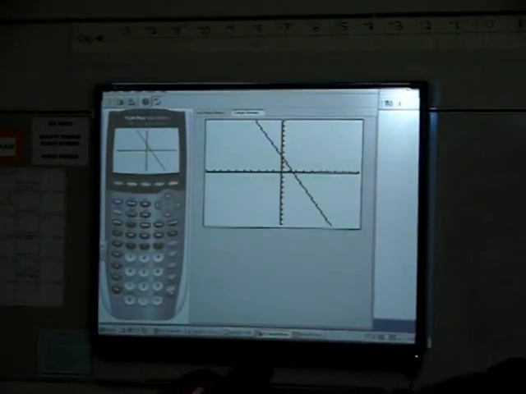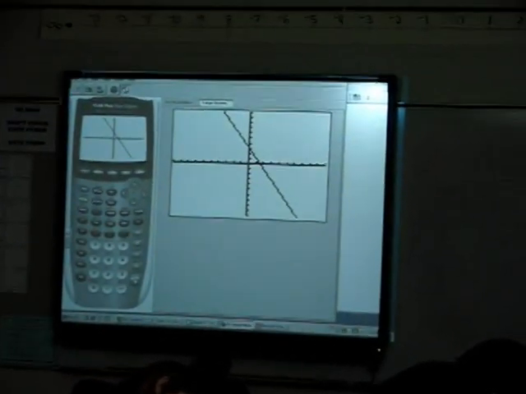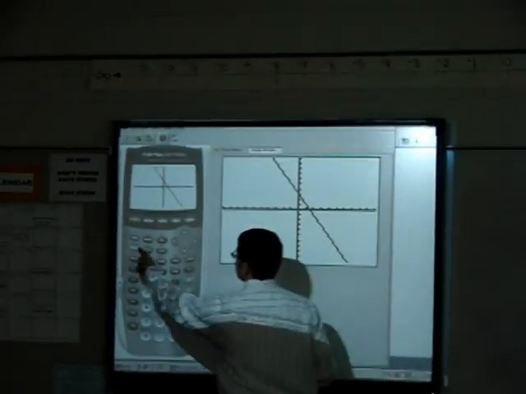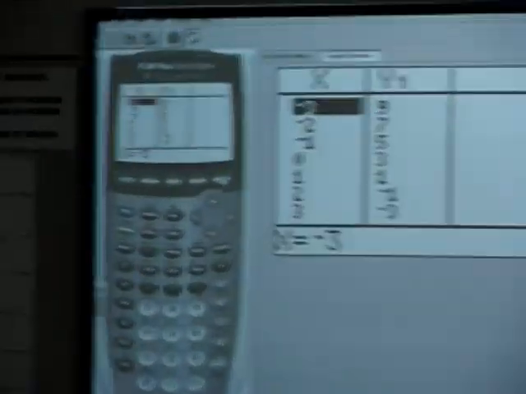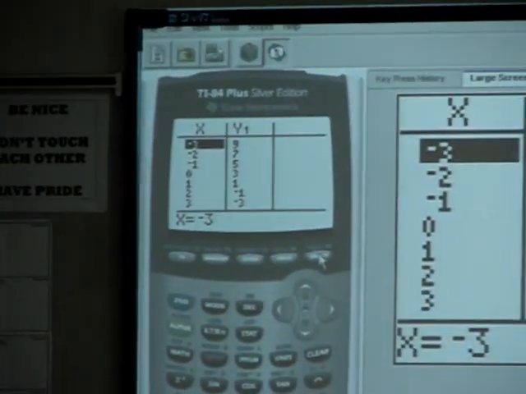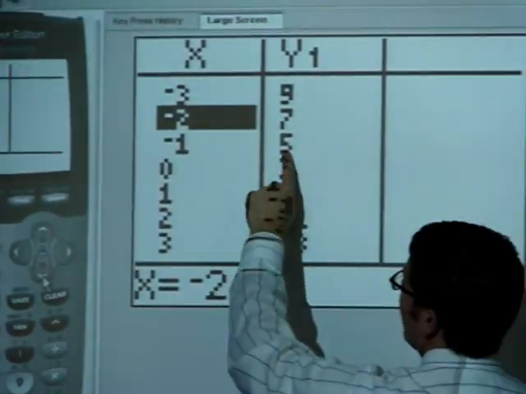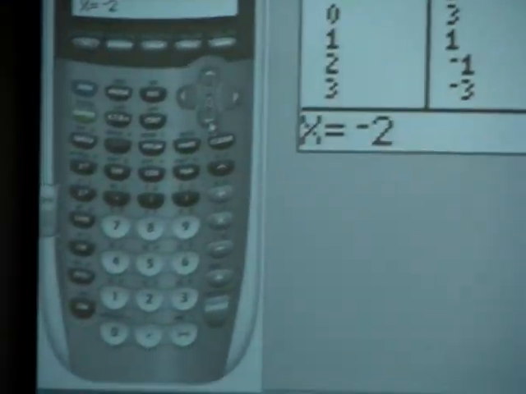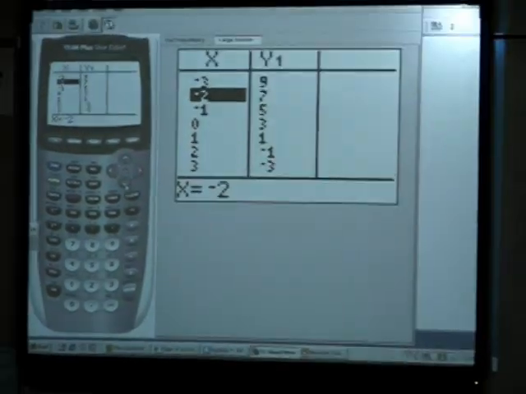Can we use the calculator to check the table? What do we have to hit? So you guys started at -2, right? There it is. -2, output 7. -1, output 5. 0, output 3. So now you can go back and you can look at the tables that you made and make sure that they match the equations that you filled out.